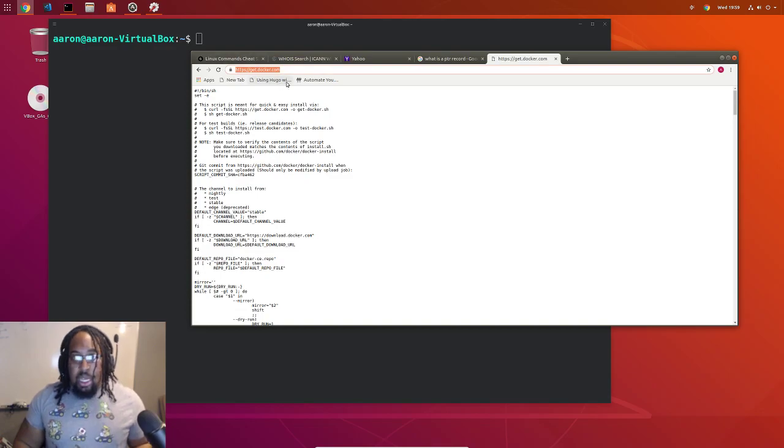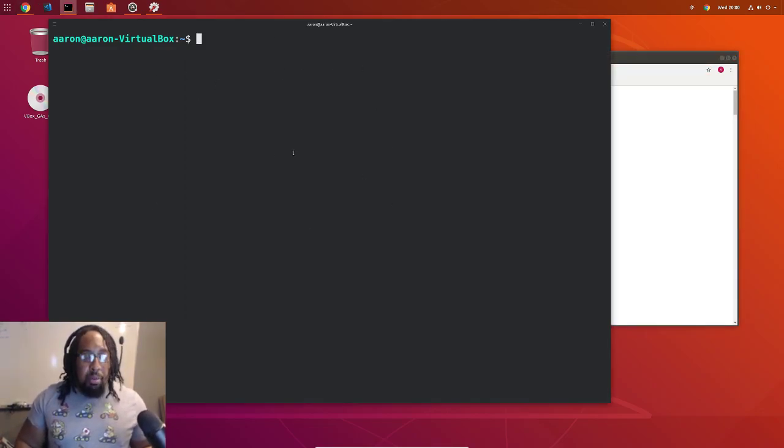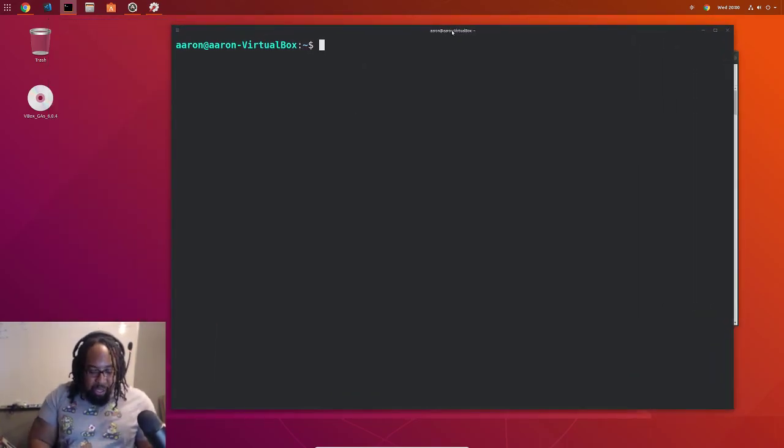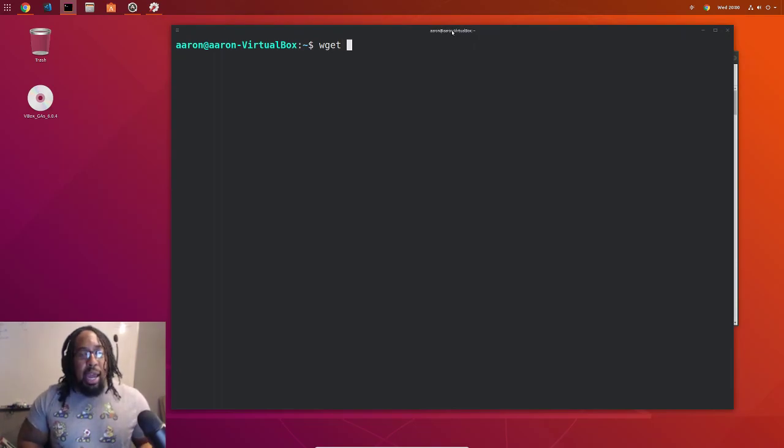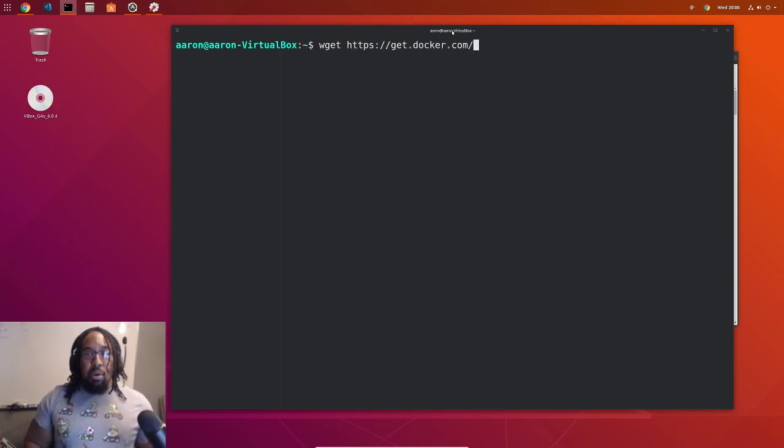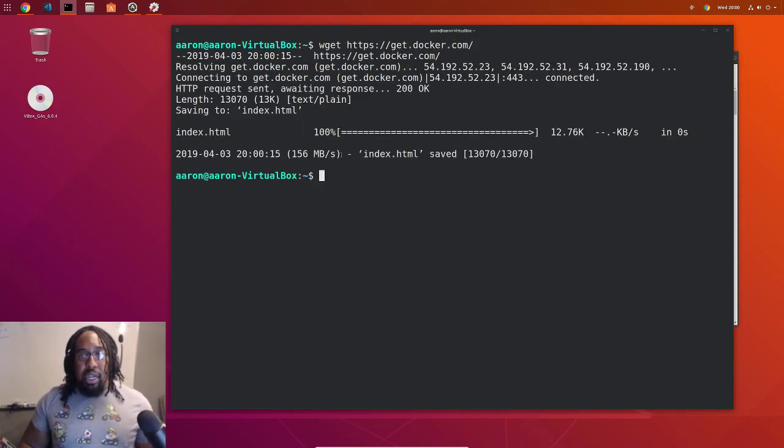I'm gonna download this script basically from the command line here. And to do that, you can use the wget command. So basically you do wget and you pass in the URL for the file that you want to download. Just like this, and it will download it. So you can see it goes through here.